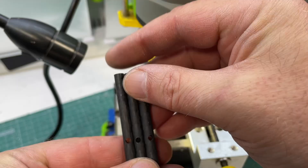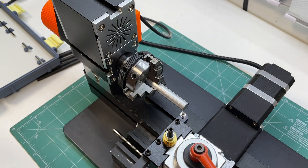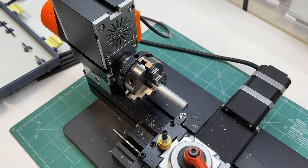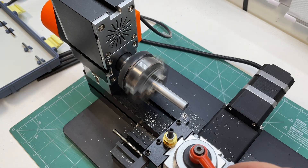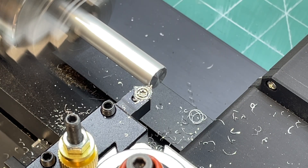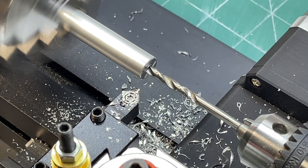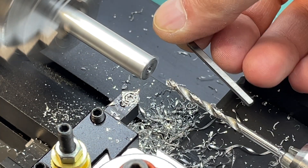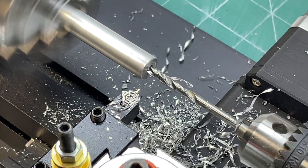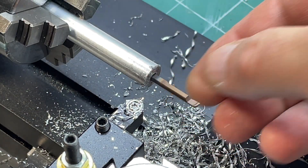The next project was a small tripod, which I made using carbon fiber tubes. This is an improved version of an old project of mine. The carbon fiber gives the structure the necessary strength and lightness, while the connecting parts were printed on an ultraviolet 3D printer that works with resin. This material is ideal for small parts because it provides the needed precision and durability. In addition, I made several tool holders for lathe cutters. These holders were turned on a lathe from aluminum, but after that they were processed on the new cross-slide table using mills and other cutting tools. This processing allowed me to achieve higher precision and improve the functionality of these parts, making them more convenient to use.